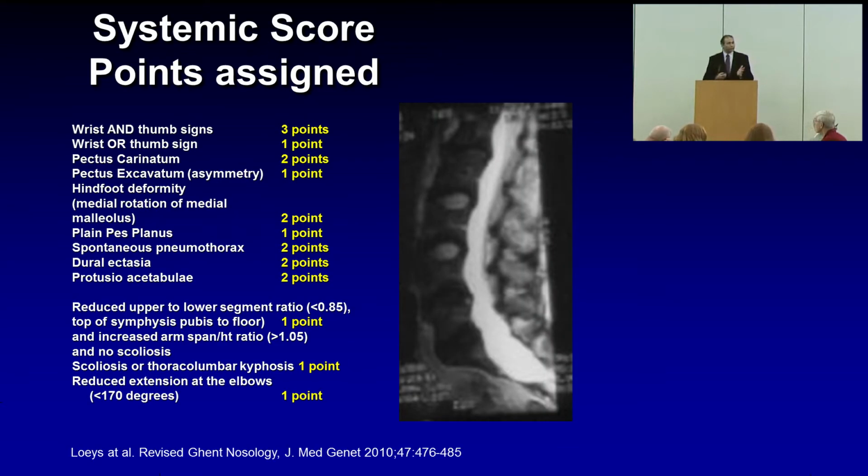I don't want to go into too much detail with this, but I think the National Marfan Foundation has a page which goes through all of these, and they actually have pictures of each one of these criteria. So what we're looking for are some of the skeletal features, the bone features, and some of the imaging features. Wrist and thumb sign: most of you, when you go to the doctor, particularly Marfan patients, they all tell you to do the wrist sign and the thumb sign, right? So we do all of those things, and depending on the different signs, you can get a scoring system.